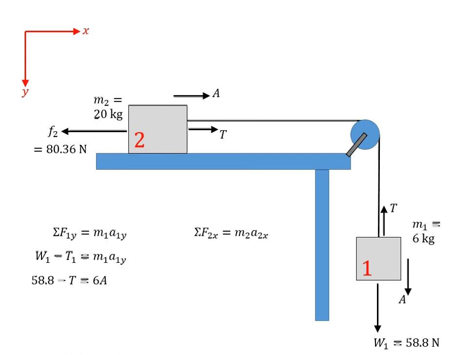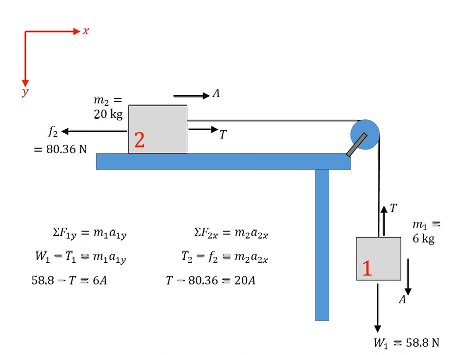But that's one equation. It has two unknowns in it. We need a second equation. The net force on object 2 is going to equal that mass times its acceleration. The forces acting on it are the tension and the friction force. Plugging in the values that we know at this point, the tension, we're just calling it T, the friction force, 80.36, is going to equal the mass, 20 kilograms, times the acceleration, uppercase A. And that gives us two equations, two unknowns. Relatively simple, though. It can be done by substitution. It can be done by linear combinations, adding the equations together.